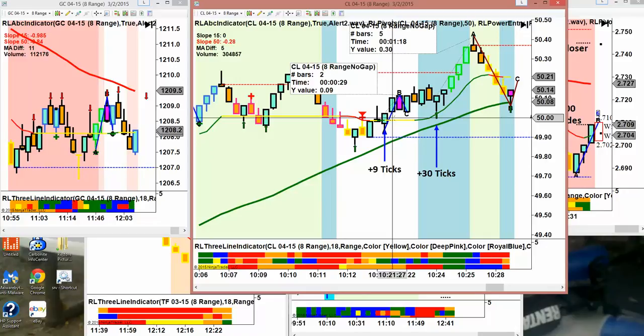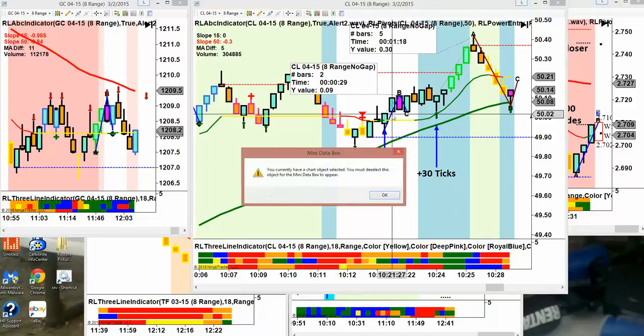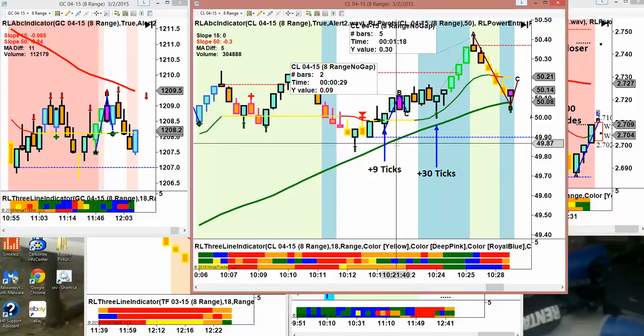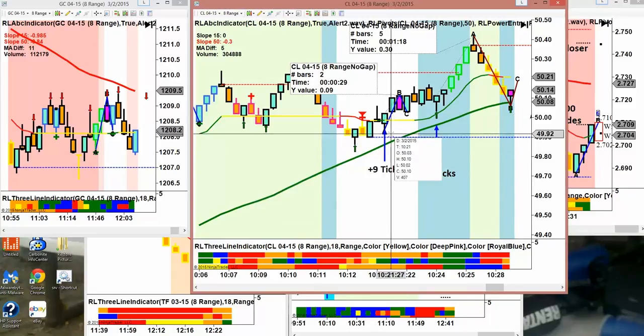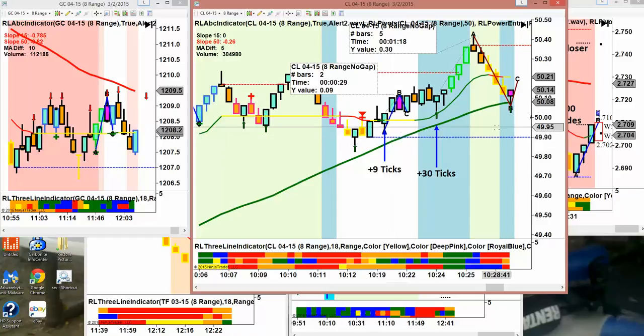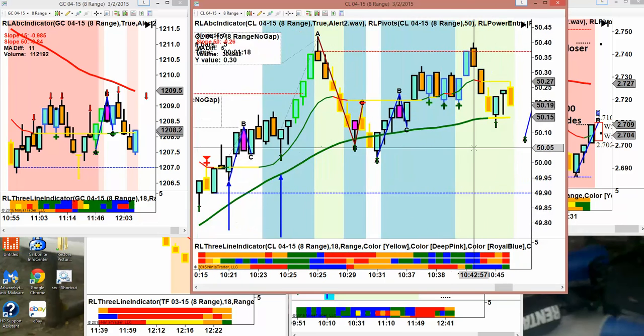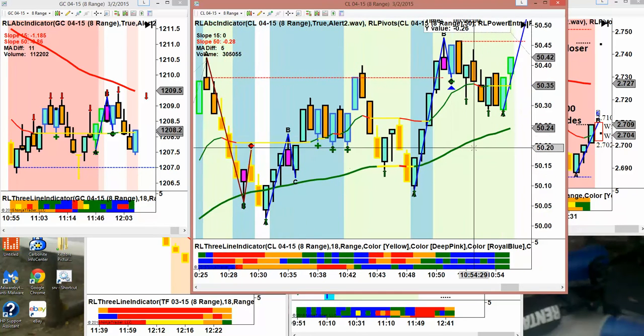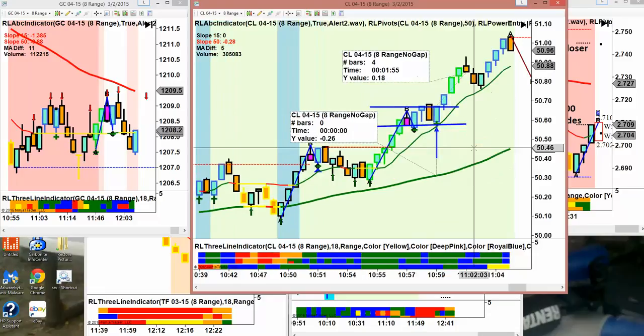Now again, the no gap range bars did not demonstrate this one tick of pullback, and we got it. If you look here, the low of the candle is 02, the open is 03, and the low is 02. So there was a 1-tick pullback on the trade. And then as we move further ahead, there was really nothing. There was this nice entry, another trade that I missed.